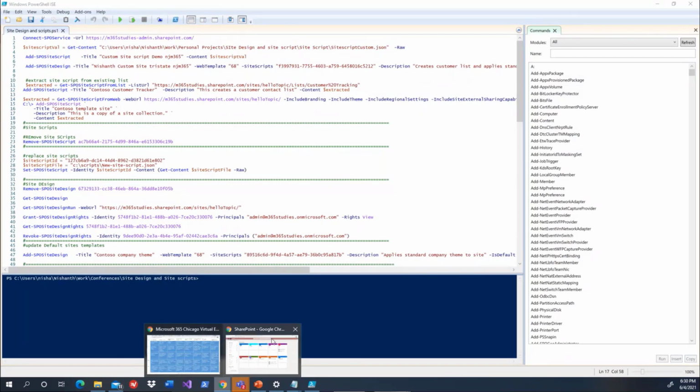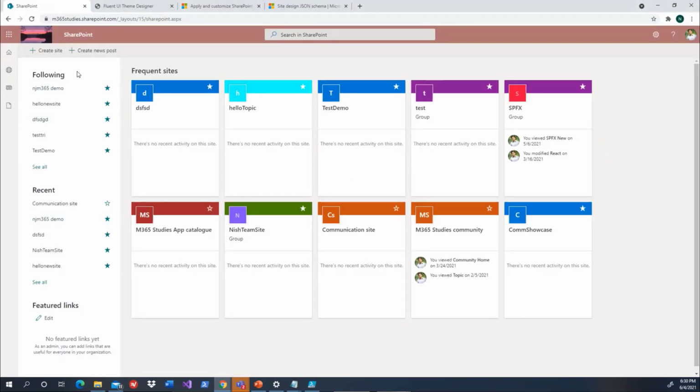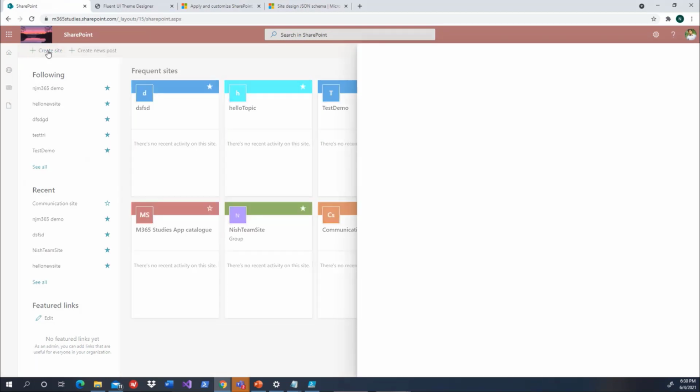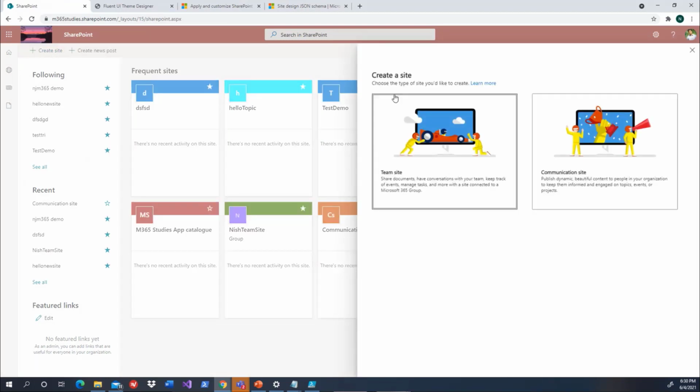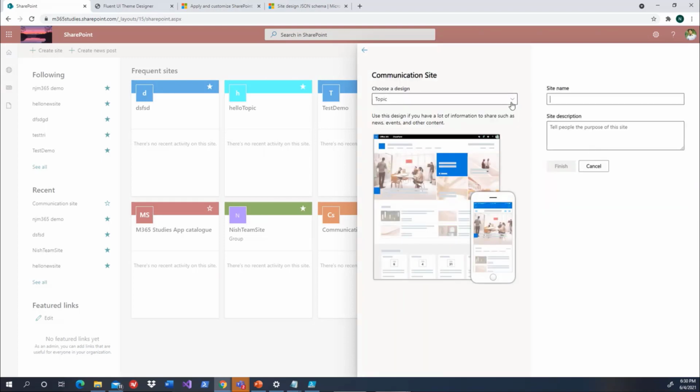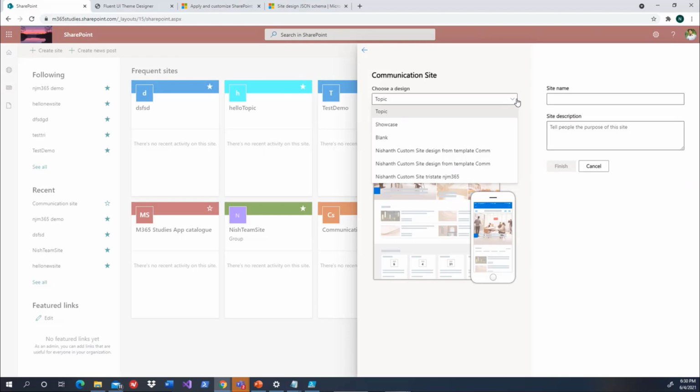So again, this is SharePoint and a SharePoint site, my custom environment where I want to show what we're talking about here. When I create a site, as we were talking, you have options to create either a team site or a communication site. And this is where your site design happens. The only caveat for now, as a developer, a branding expert, or a UX person who doesn't know anything about PowerShell, is that site design is the only thing that has a UI.